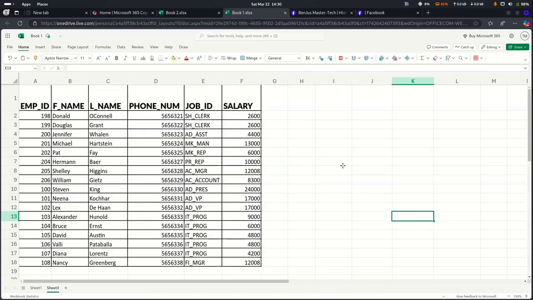Today I'm going to teach you about sorting and filtering data. I have seen that this filter is not available on the older version of Microsoft. Please make sure that you use Microsoft 365 so that you can have this interesting filter function that I'm going to show you. And it's very interesting, guys.